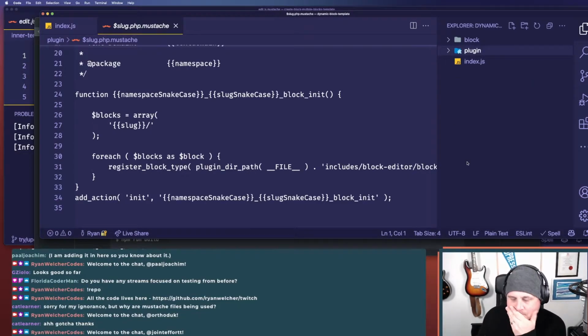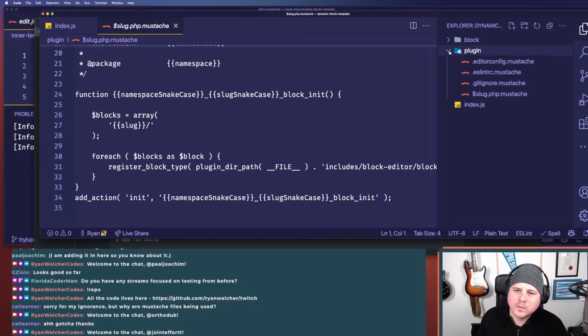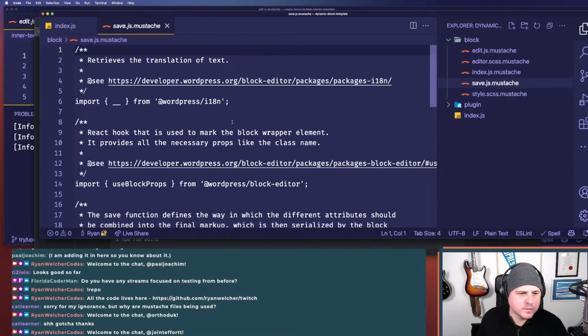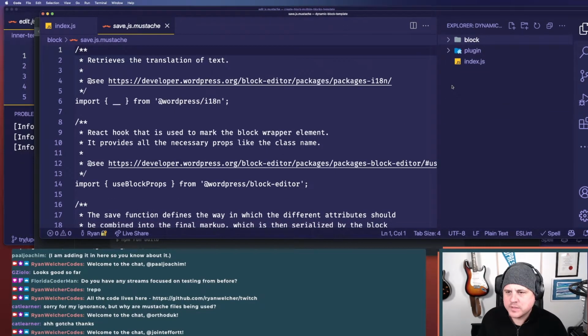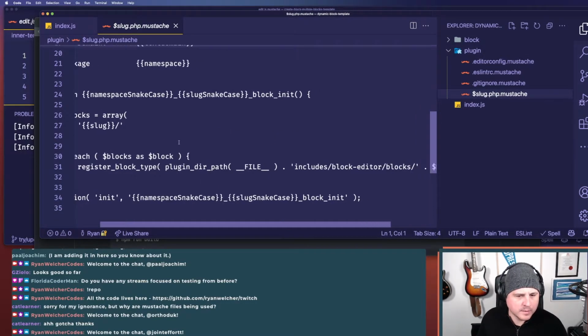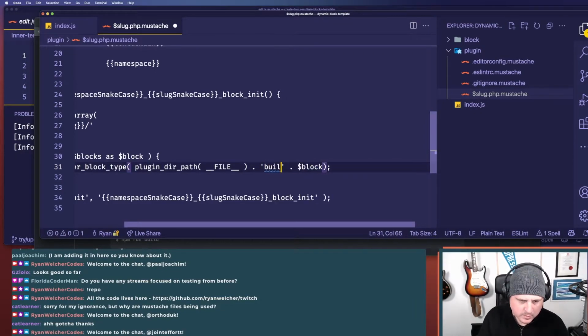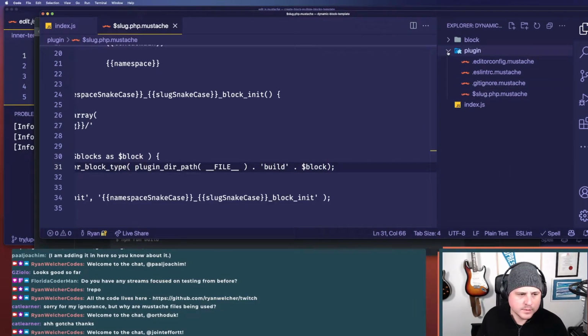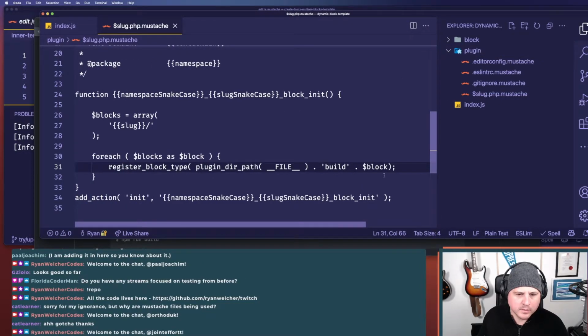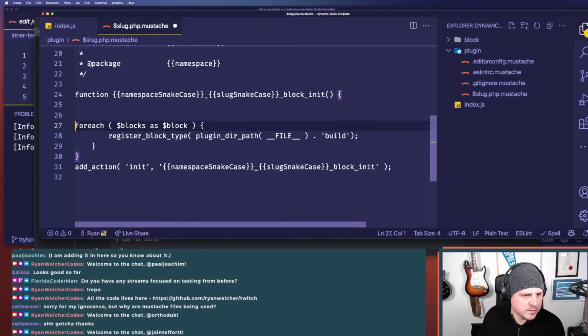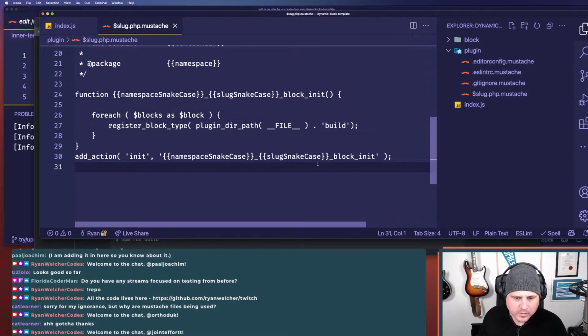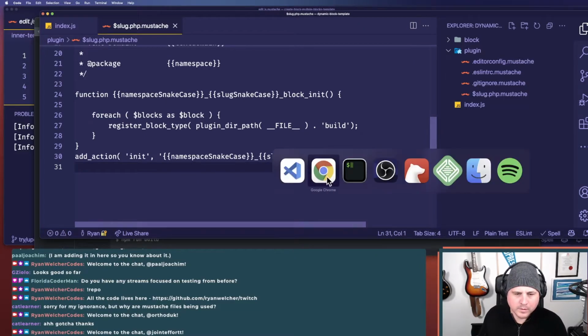So, yeah. All right, we want this to be dynamic. If I just did one with a dynamic block, what would I do? I would want this in build, right? And it would not be a block name. I'm just gonna do this for now. This is just left over from what I was doing before. Right, so let's run this again and see what we get.